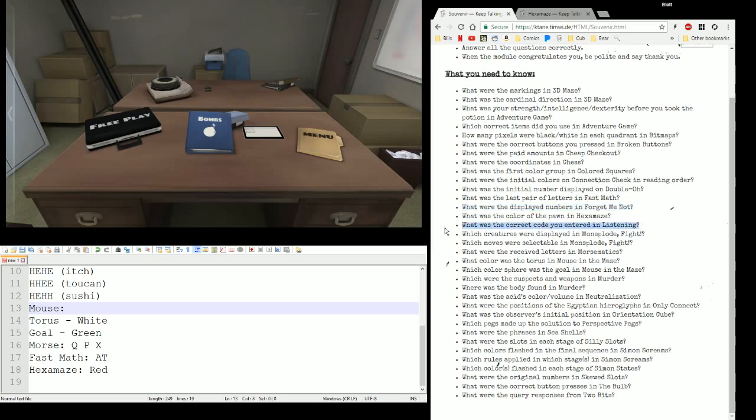Listening, the correct code, just the answer again. On a Monsplode fight, the creature and the moves. In murder, the suspects and the weapons, as well as where the body was found. Neutralization, the color and volume, should have that written down. Only connect was the position of all of the Egyptian hieroglyphs, not just the one that you choose, so make sure you keep that recorded. Again, something you probably should have.